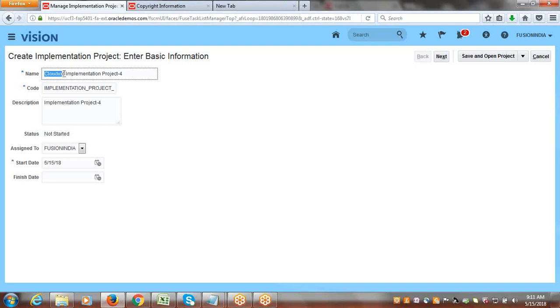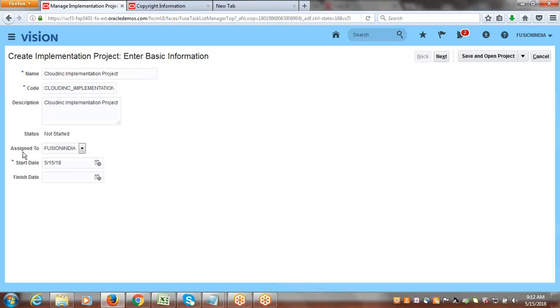Treat cloud inc as a company name. So we are doing the implementation for that client and we are just using that name, and throughout all the setups we'll use cloud inc as a prefix for any setup. So cloud inc implementation project, just tab out, it will default the same text here, cloud inc implementation project.